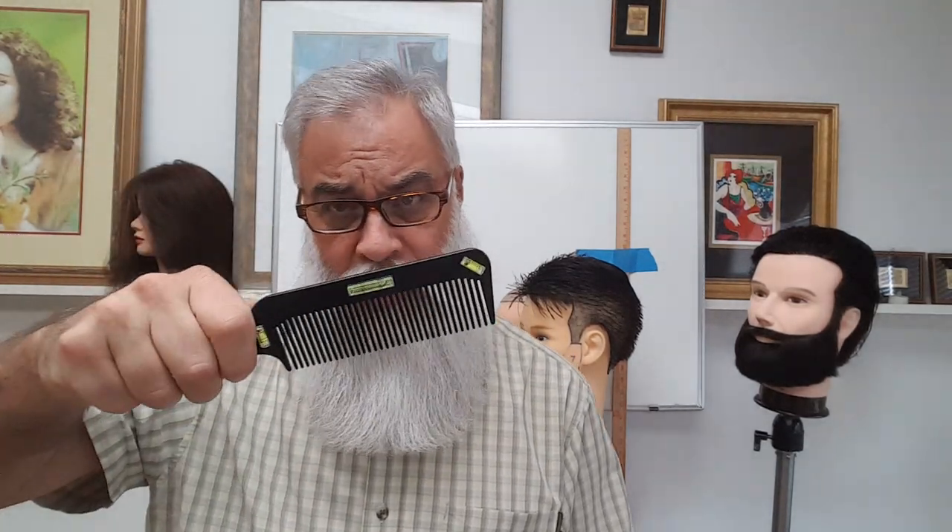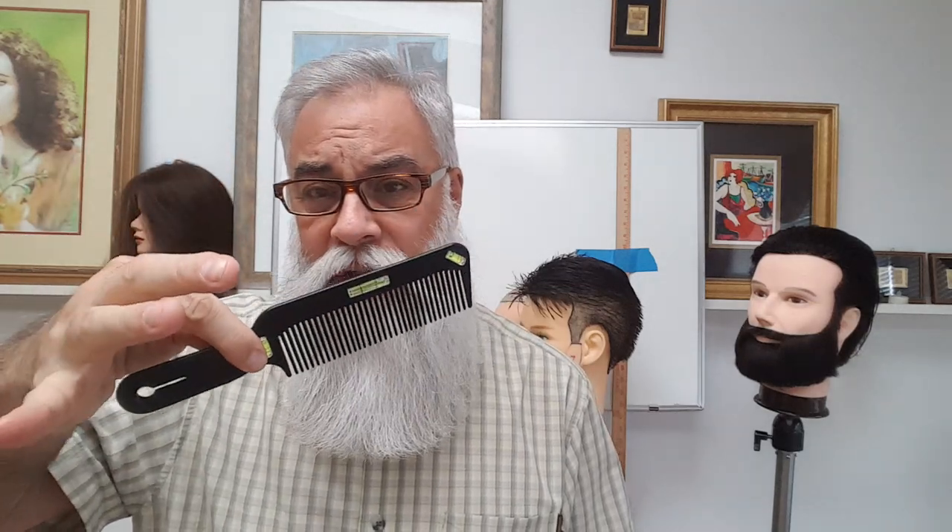One of the things I do is when I first trim someone's beard and they sit in my chair, I always take a YS Park comb and I see how far I can go into their beard without it stopping. I don't have it with me today — it's at the salon. I'll go like this and try to comb down, and usually the guy that doesn't take care of his beard or use an oil or some type of conditioning treatment after the shower, the comb will stop right here. I'll end up yanking hair out. The guys who take care of their beards — the comb goes right through. One of the things I like to do to determine how soft my beard is: I'm not manhandling this comb. I'm holding it with two fingers, lightly.